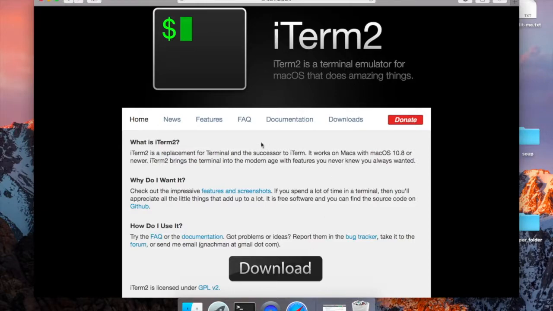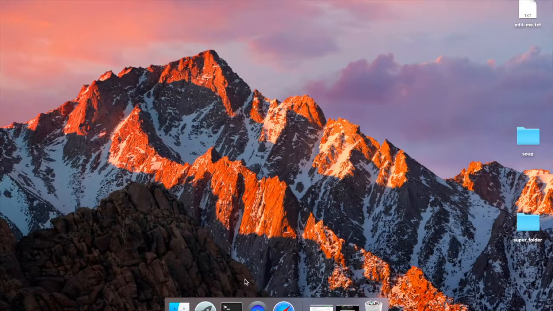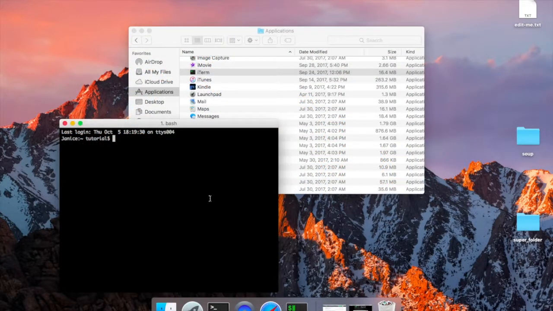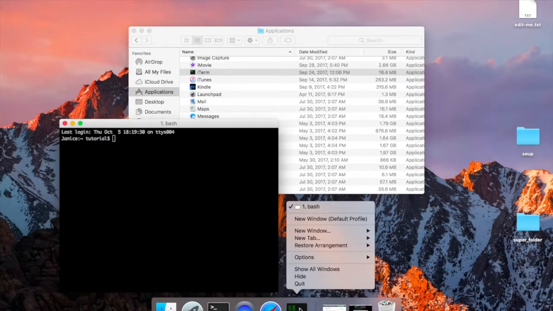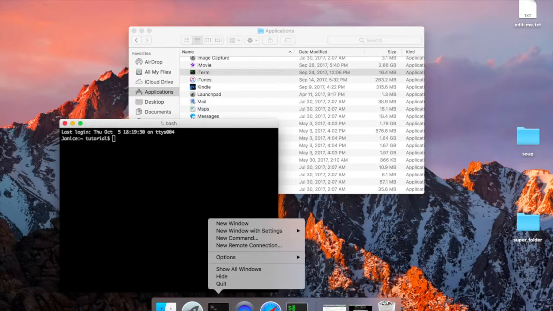So go ahead and download it. I've already got it downloaded and installed, but click download and then double click it once it gets done downloading, and it should show up. Once you do that, that'll come up and you're like, oh yeah, that's great. You switch the colors. Not better. Well, I'm going to go ahead and pin this here because I like it better, and I'm going to unpin this one.